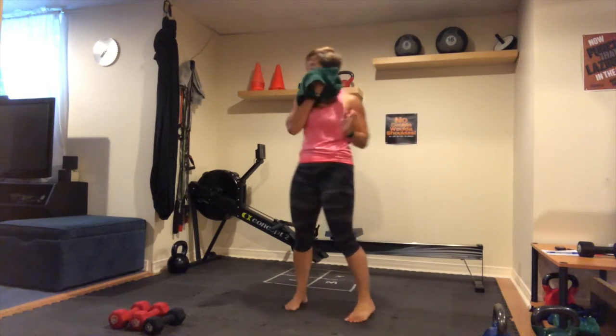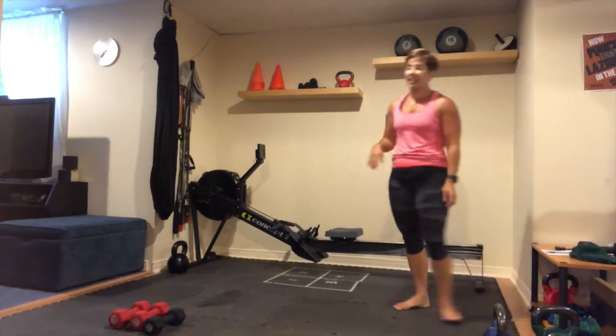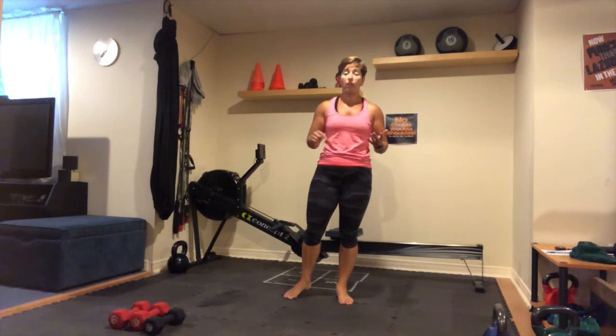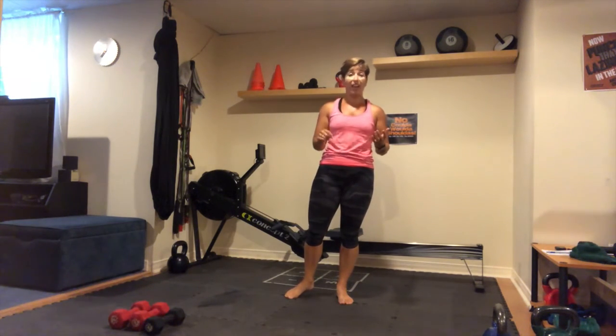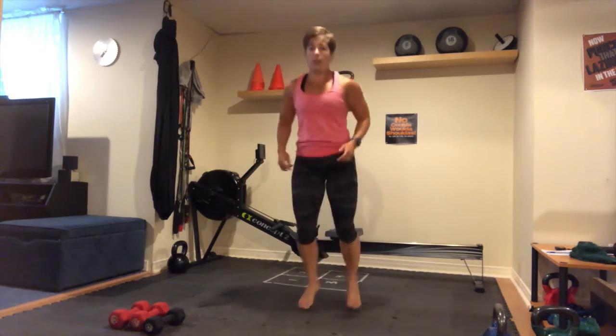Legs on fire. Your break is those high knees. So lunge hops, squat hops, deadlift hops, sumo hops, high knees. 15 of everything, but high knees is 50, 5-0. Okay, let's go.